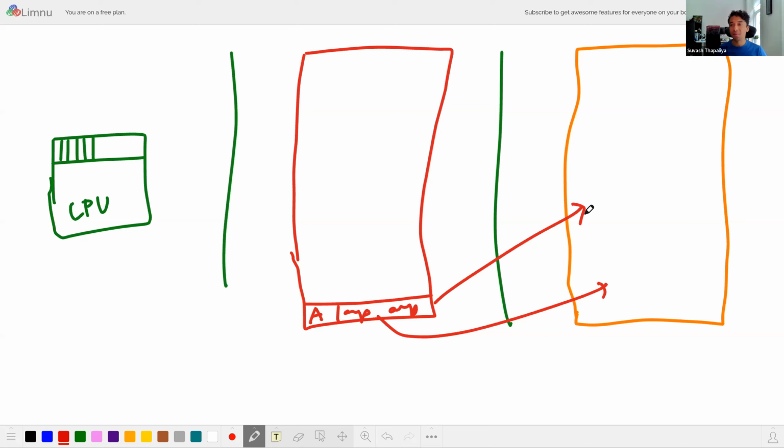Every time you need to get something, a better analogy is you working at a desk. Everything on your desk is super nearby. Everything else is on the floor in the other room. That's your heap. You go to the heap and you get stuff. So every time you need to go to the heap, it takes a long time, and every time you're doing things at your desk, it's quick. What matters is the time it takes.